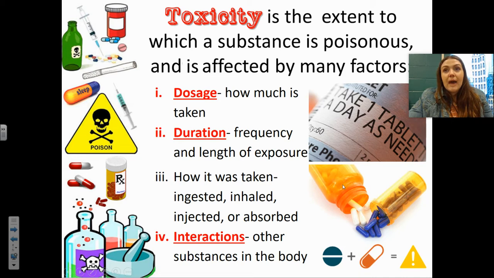So for lots of drugs, it matters how it was taken, whether it's a poison or not. For example, the most poisonous substance on the planet is botulinum toxin, which is the stuff they use in Botox. But if you just breathe it, it's not good at all, but it's not generally going to be fatal. It's really only going to be fatal if it's ingested. So it matters how the drug is actually taken. And the interactions, what does it interact with? Lots of overdoses or killings happened because they mixed two things together, not because of that drug by itself.